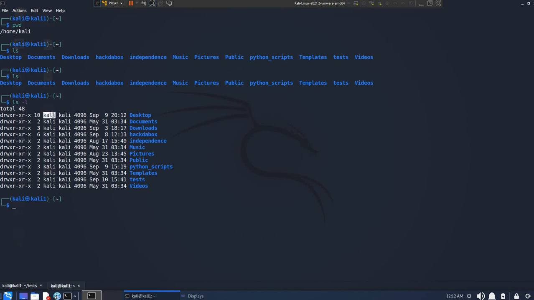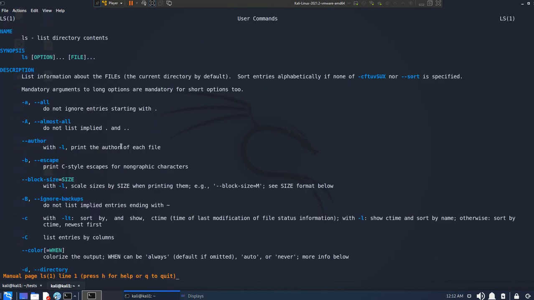Like who's the owner of this directory, the group associated with it, the date it was last modified, etc. And these are also pretty important things right here. You guys don't have to remember these right now, but the d tells you that it's a directory, and these things tell you what kind of permission the root user has, what kind of permission the group has, and what kind of permission a regular user would have. So, these are additional options you can use with ls.